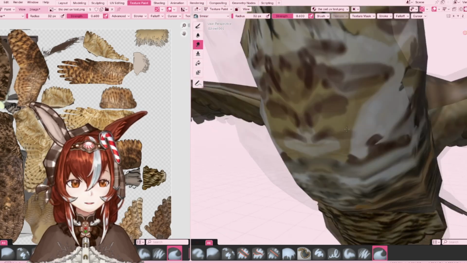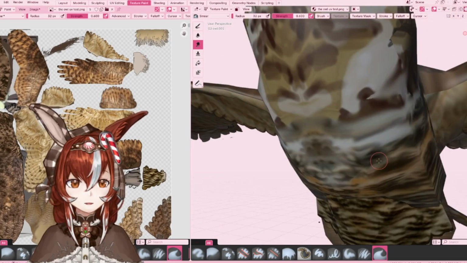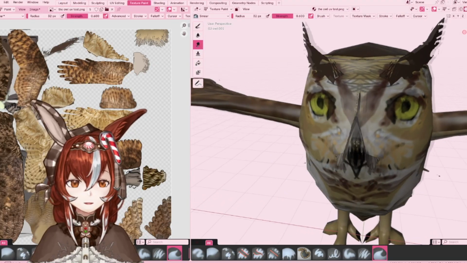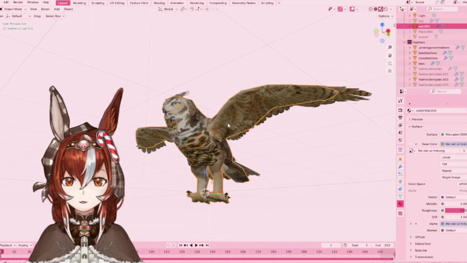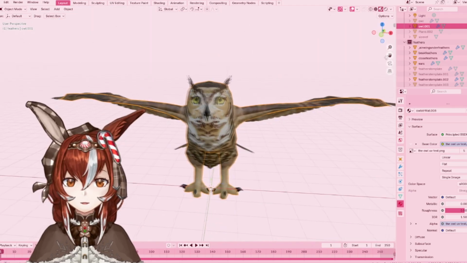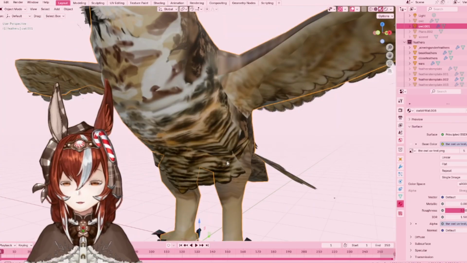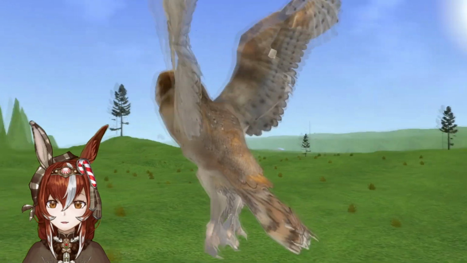I'm not sure. Yeah, these are symmetrical. I just didn't get that part. But yeah, and that's that. I forgot to explain that at one part in the video. But anyways, I hope that helps to visualize what this model is. So I just want to do that extra tidbit. Thank you. And there's the owl flying in game.